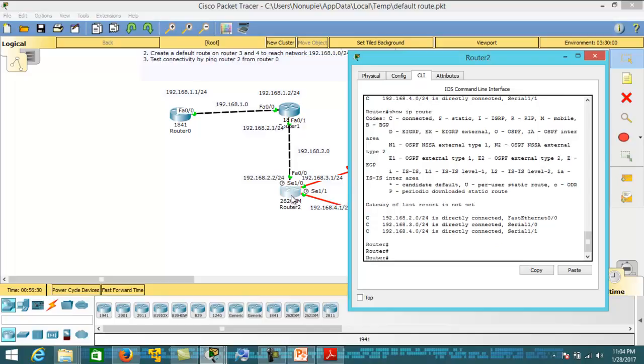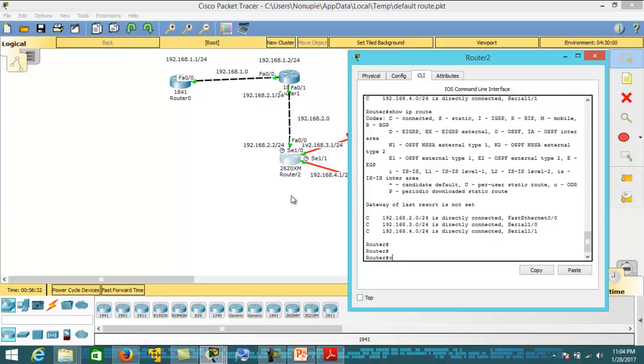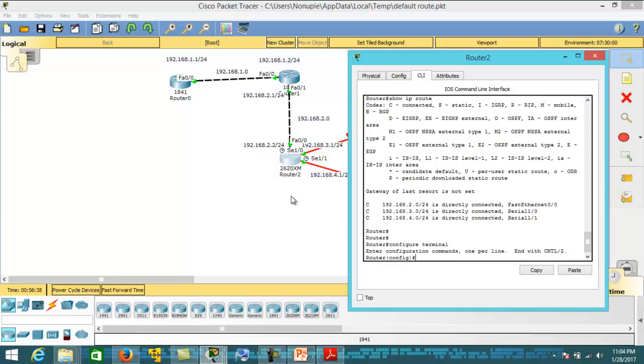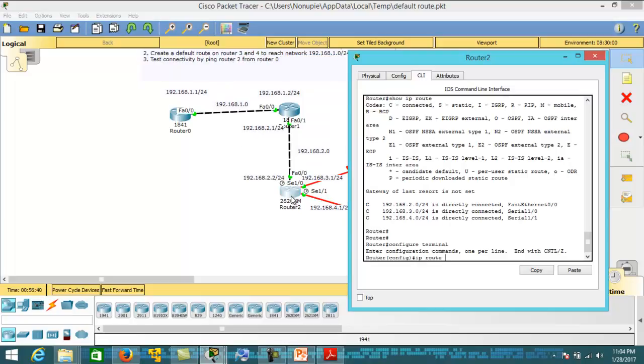Configure terminal, ip route 0.0.0.0 0.0.0.0 to this interface, that is 192.168.2.1.